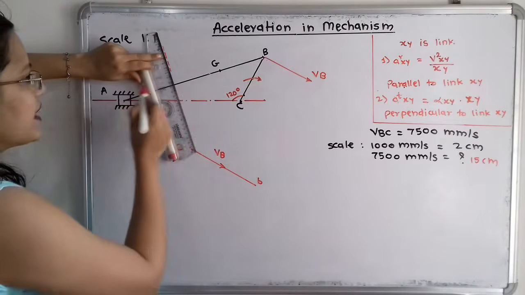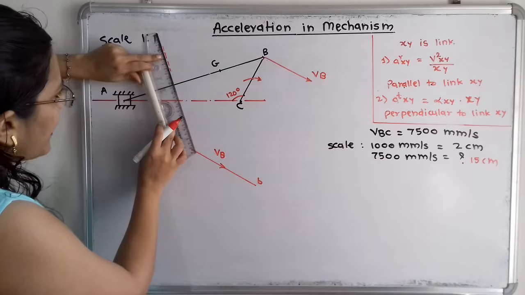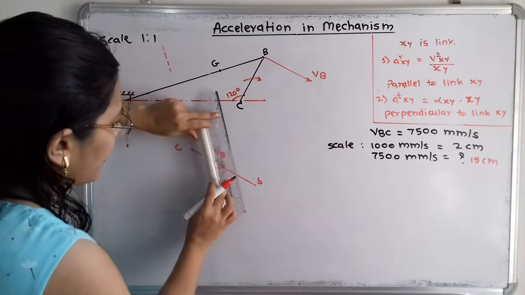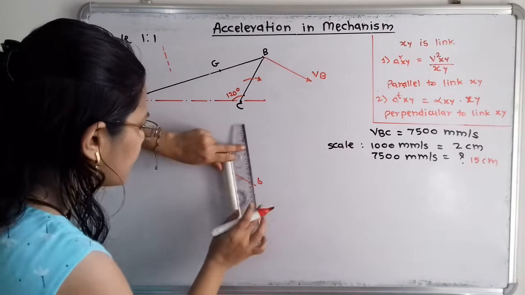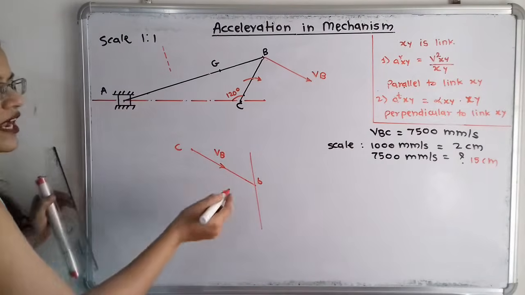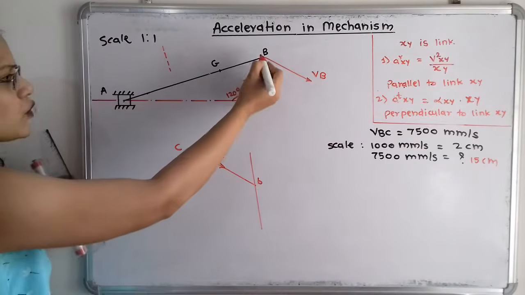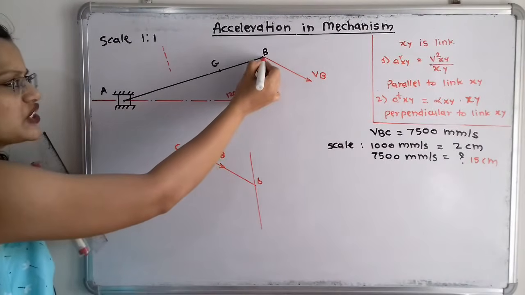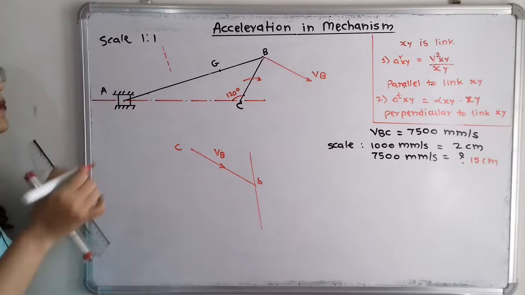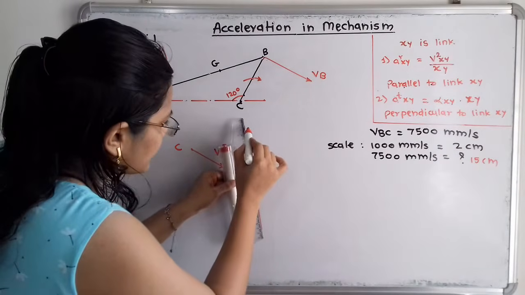Velocity of this point A with respect to point B is there. So I will take the line parallel to this and I will draw here one line passing through this point B. So currently I don't know what is the direction. So if we observe, here is the initial point B and final point is A. Now here I will extend this line.